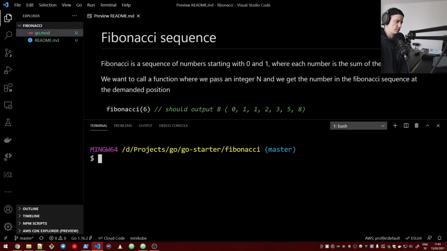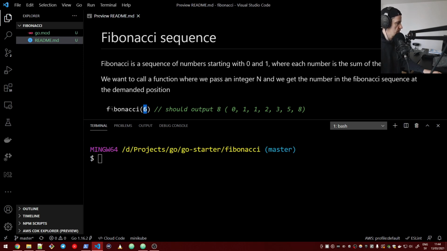Today we are going to discuss a sequence of numbers that appears very often in software development interviews. A Fibonacci sequence, a sequence of numbers where each number is the sum of the previous two. So it always starts with 0 and 1, and then 0 plus 1 is 1, so that's the next number, and so on. What you will usually be asked to do in interviews is write a function that receives a position for which you should return the Fibonacci number.